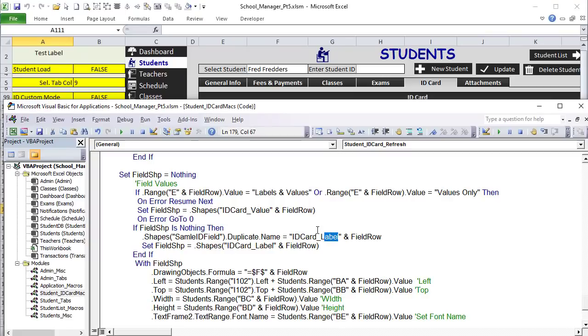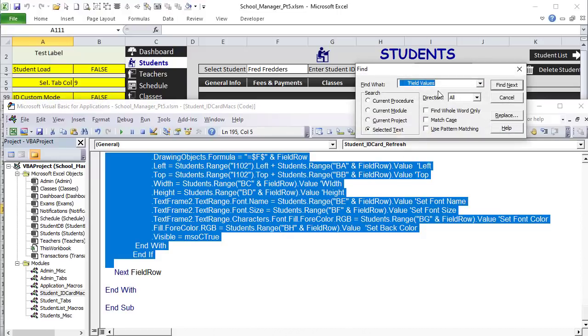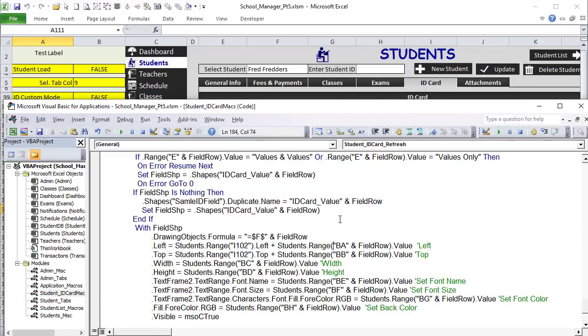Again, changing everything in this case. Another thing we can do is just highlight this, use Control F, look for anything that says label and change it to value. That's another way to do it. Okay, and then Replace All, and that gives 3 replacements. So that's another way to do it. If there's more, it saves a lot of time.